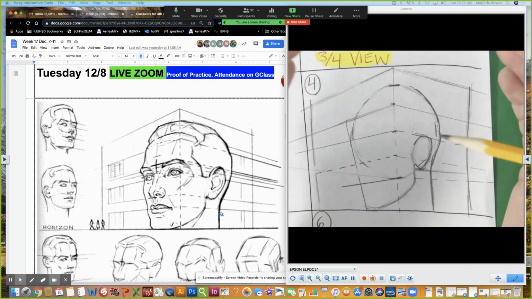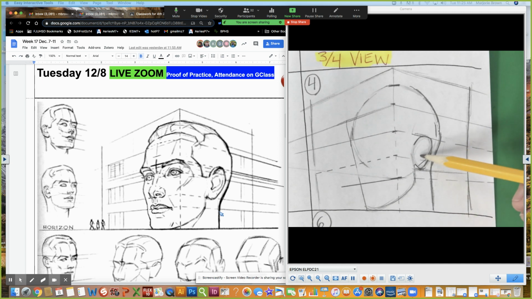I like to work my way outward and then build inward. Since we're on that ear, I'm going to look at that center part of the ear hole. This looks like an oval to me. I'm going to draw that right here. It's like a funny looking donut. And then there's a little circle right here. So I broke it down into smaller shapes.